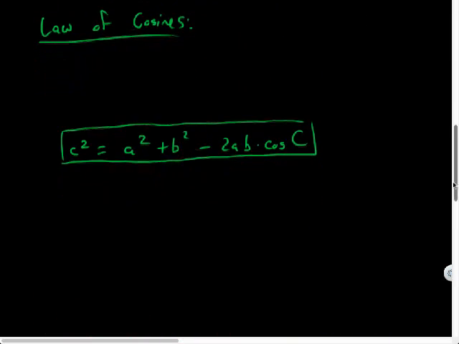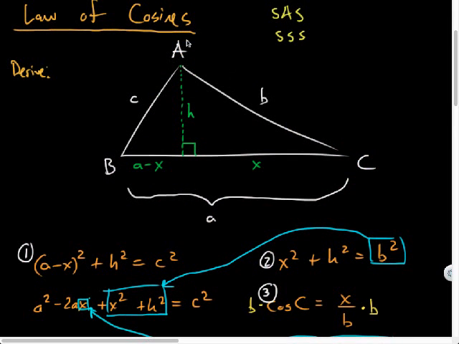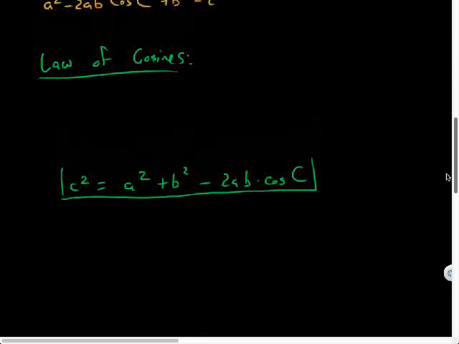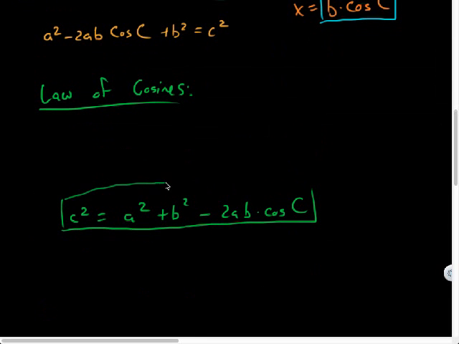Now, as I said a moment ago, this is one version of the law of cosines. If I had renamed where my A, B, and C were, or resolved this multiple times, or drew the height in a different place, I would actually end up solving this a few different ways. So the other way would be to solve for A squared and B squared.